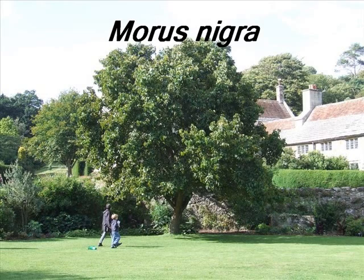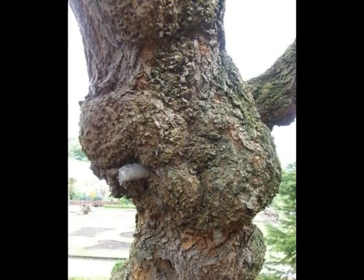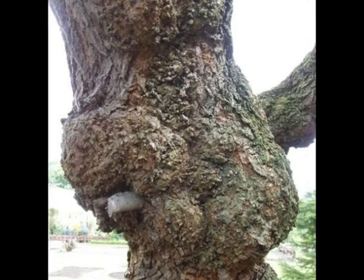This short video describes features that would help distinguish a Morus nigra. The bark of a mulberry varies between light brown and grey, and even when semi-mature becomes fissured and gnarled, making it look a great deal older than it actually is.